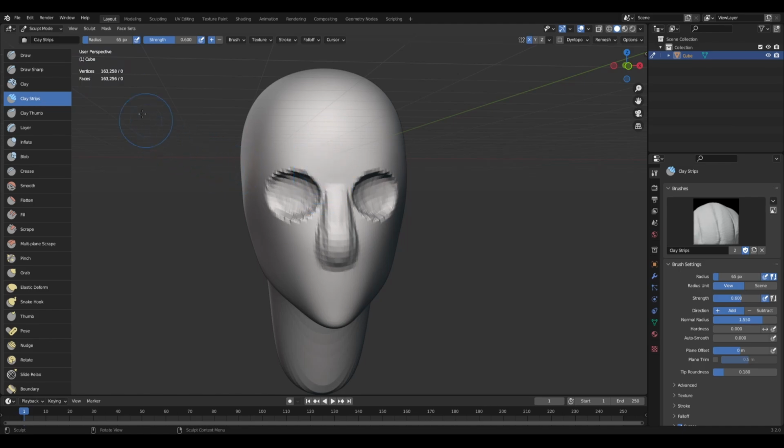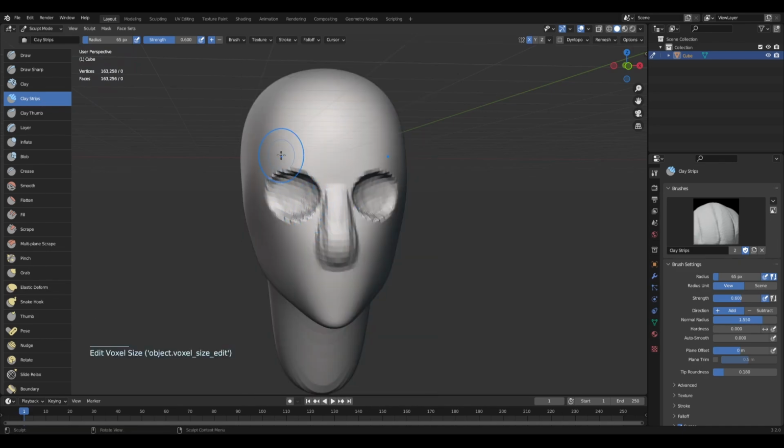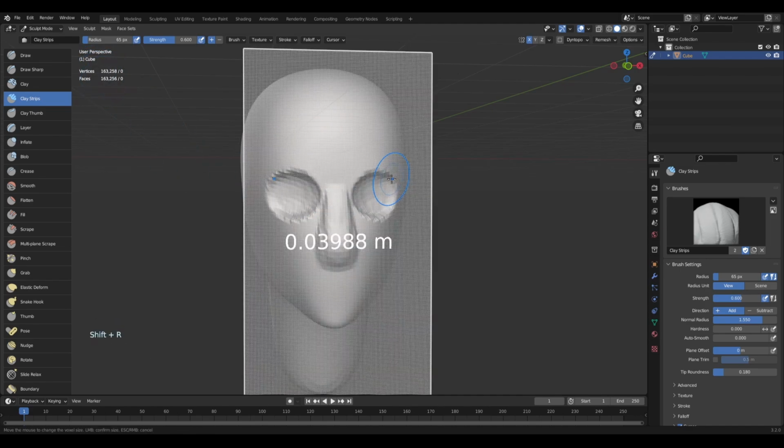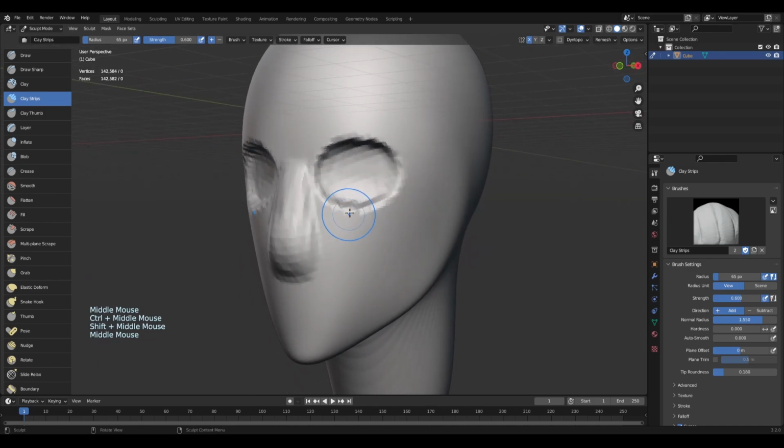So I always recommend keeping check of this number and what number I'm having here. So let's say you have a number a bit higher than this, then I would just go back a bit with the number and try applying and seeing the number, and try to follow this number itself and not the voxel size. Okay, when you have a bit more, you can keep continuing.